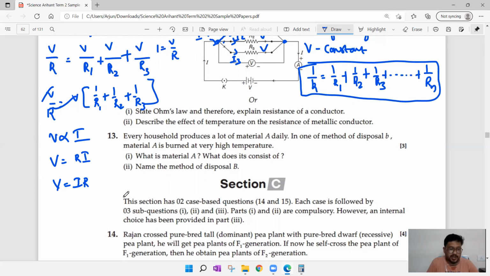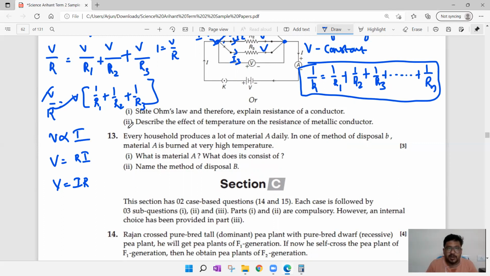What is the resistance of a conductor? It is the property of a material which opposes the flow of charges. Every conductor has some resistance, though it is a pure conductor, though it is silver. Silver is the best conductor of electricity, yet though it is the best conductor, it has some resistance. It will be opposing. 100% of current cannot be passed. At least a minute value of resistance definitely will be there. So resistance is a property of a conductor.